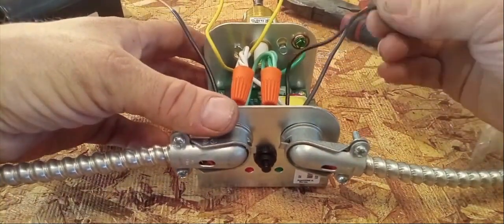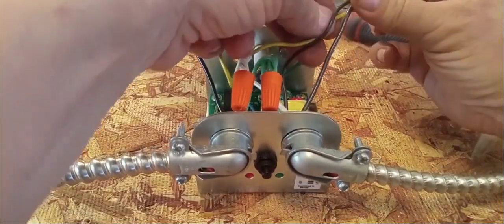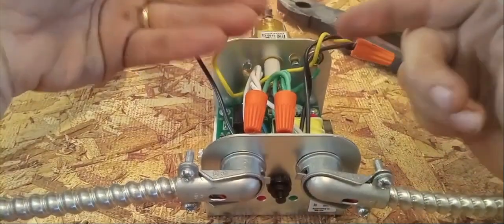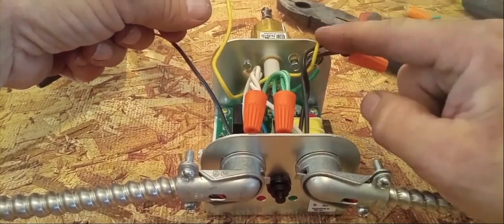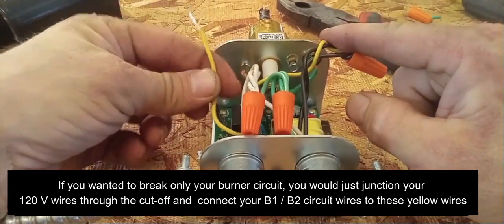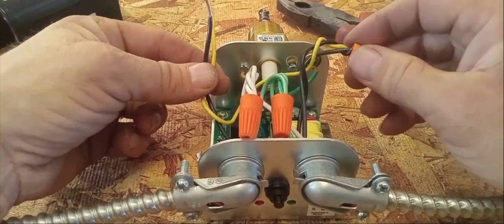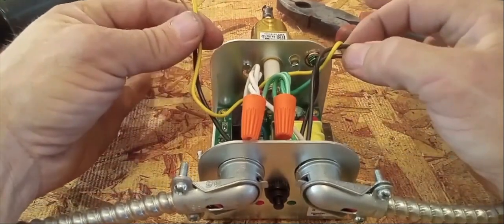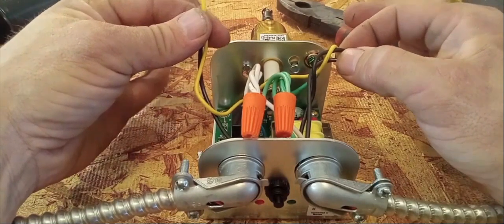We're going to take our black wire and connect it to the other black wire that powers our circuitry, and then connect the yellow wire as part of the cutoff circuit. Basically, we're bringing our power in, powering the board, and sending power to one side of the circuit that's going to be broken in a low water cutoff situation. The power only has one place to go — the other yellow wire — and we're going to connect that up to our black wire going out to our boiler. So we're separating our black wires from the power coming in and the power going out through these yellow wires. In a low water circumstance, everything's going to shut down — nothing's going to have power past this point.